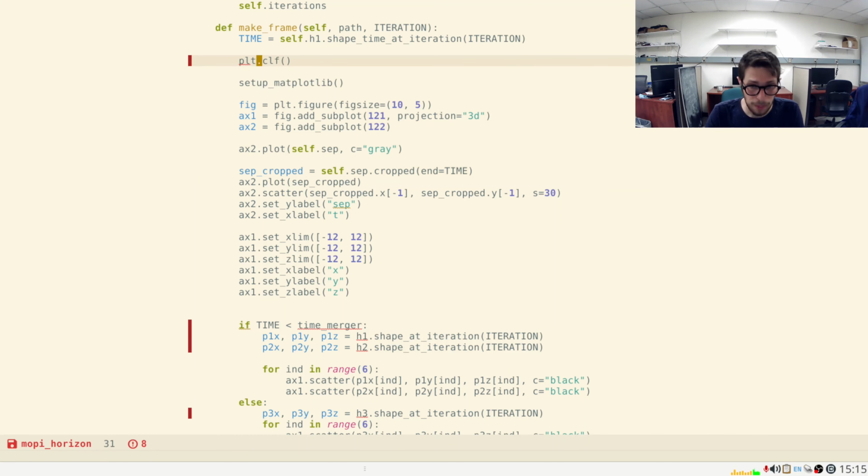We're almost there. Self. Self. This is self. And I think the only missing step is to save the figure into the path, and we have to close it just to keep the memory clean. I think that's it. Let's try to see if this works.